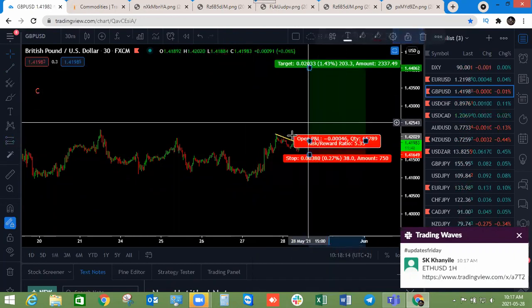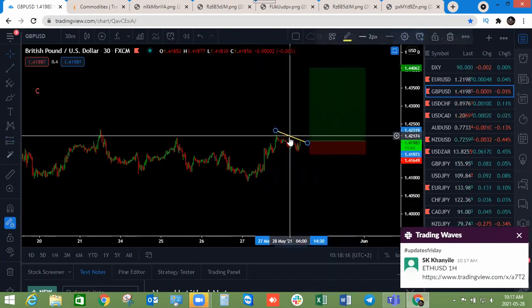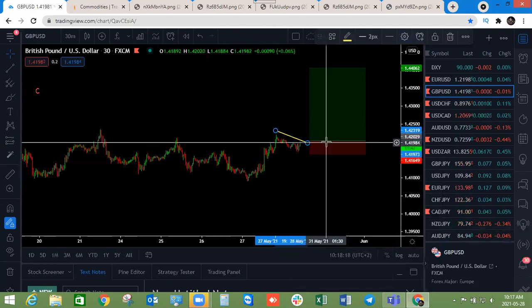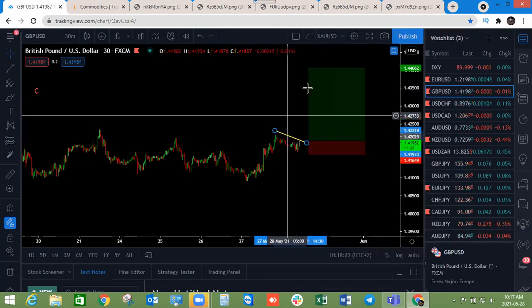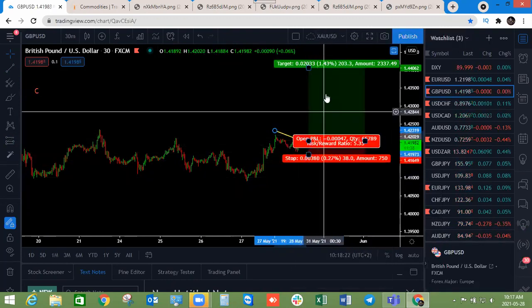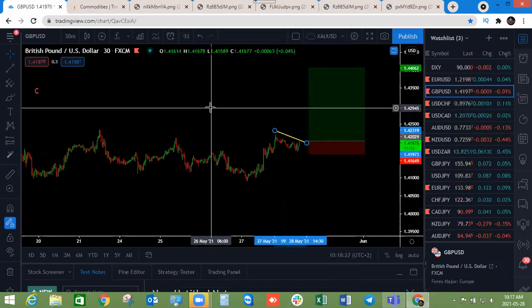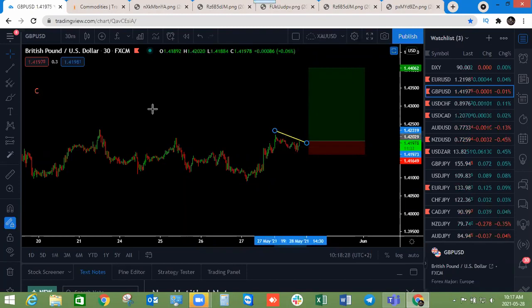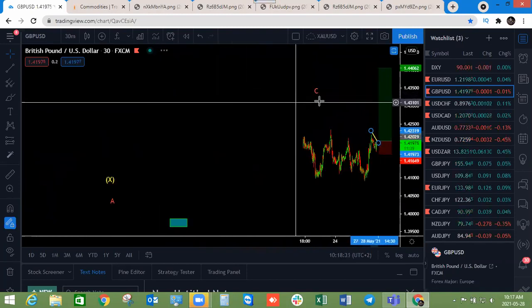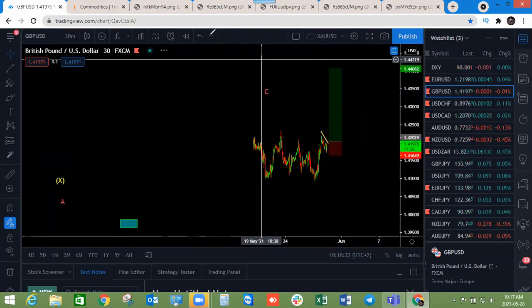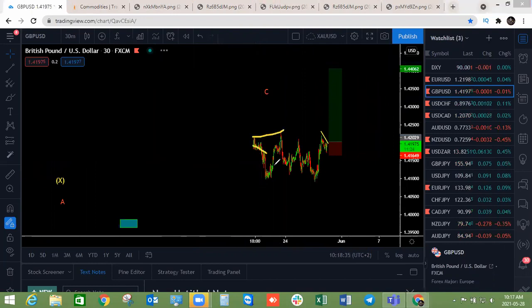So we're going to be monitoring this. I'm going to push this up here. I'm going to put in an alert. So these are very risky trades, guys, because we are right at the top, right? So we've already got such a big move to the upside. But what I like about this is that we've got this nice flat correction here. This is a decent flat correction as follows.